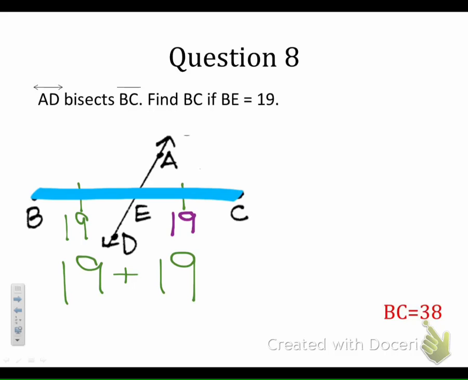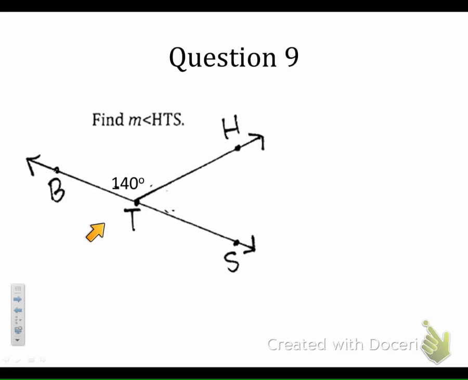I just want to show you what the next problem is. We won't be able to do it, but it's nice to know what's going to be on your test. So I need your ears. The next problem would have been this. I need you to find the measure of angle HTS. We're not going to play the game, pass or play, but if you want to try quickly, I'm going to just go over it. You see this picture? I have no vocab words in my directions, so I have to go to the picture. You've got to recognize what's in your picture.